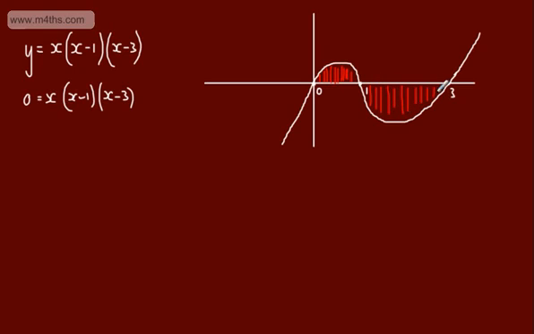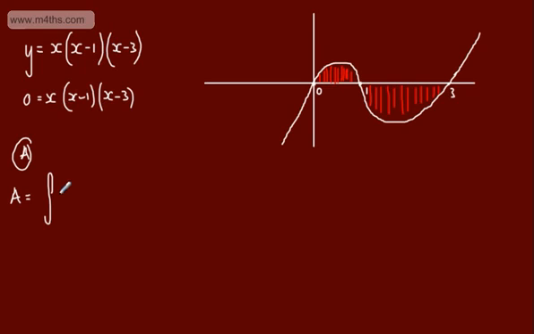Okay, so if you wanted to do that, you can call this A and B. So if we now look at A, what we're going to have is the following. A is going to now be, for the area, the integral of this right here. Now what I'm going to do is expand this out. So if I expand that out, what am I going to get? In this part right here, x squared minus 4x plus 3.